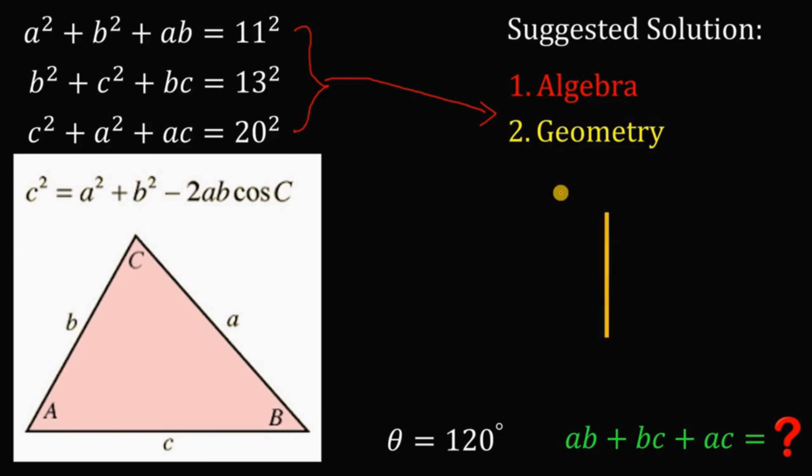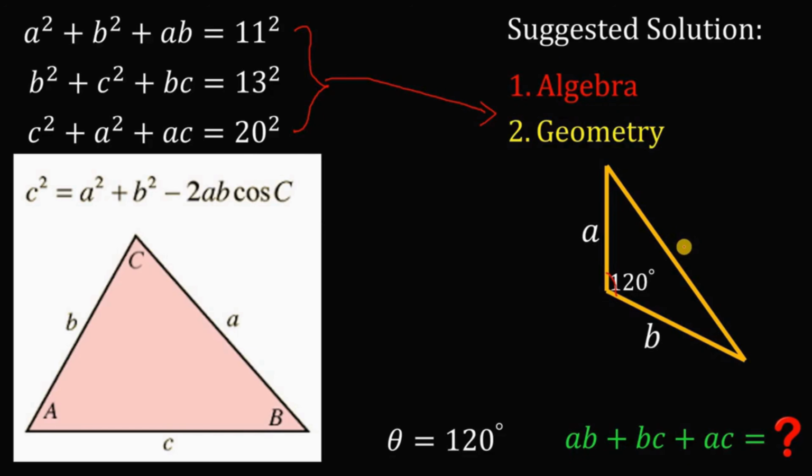So let's start. First, let's have some lengths like this, and let's call this angle 120 degrees to apply the cosine law. Let's call this segment A and this segment B, and this side right here must be equal to 11. Now, using this triangle, if we use the cosine law, this is exactly what we have: A squared plus B squared plus AB equals 11 squared. Alright, now let's continue. From this point, let's make another segment right over here, and let's call this C.